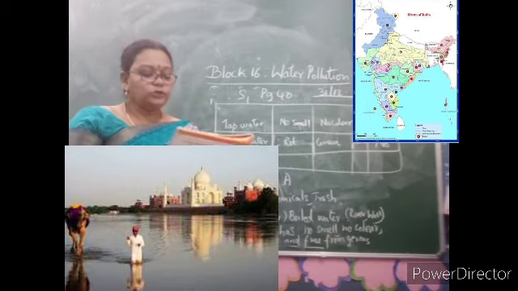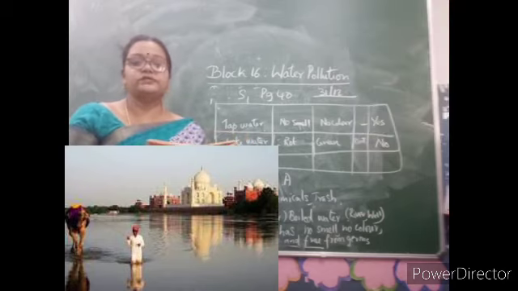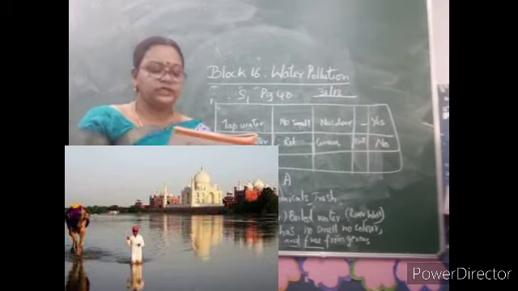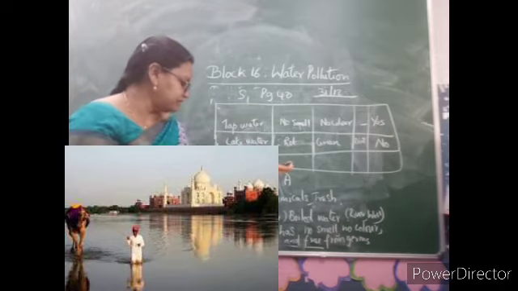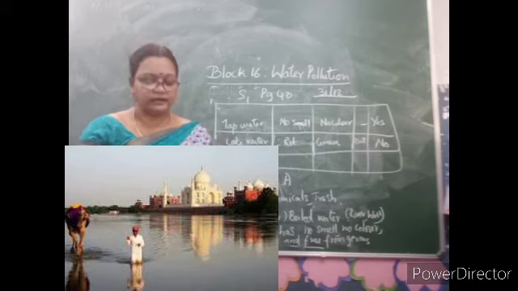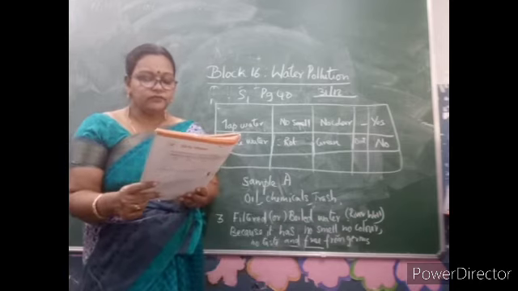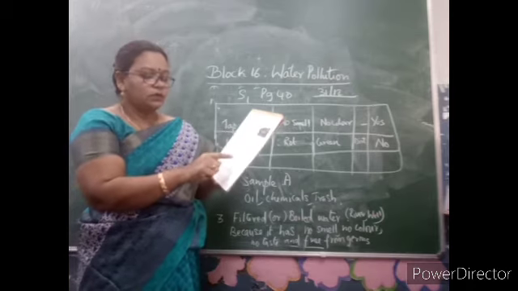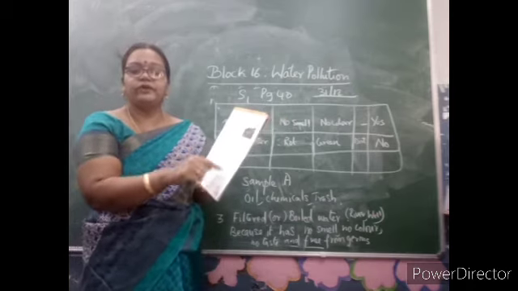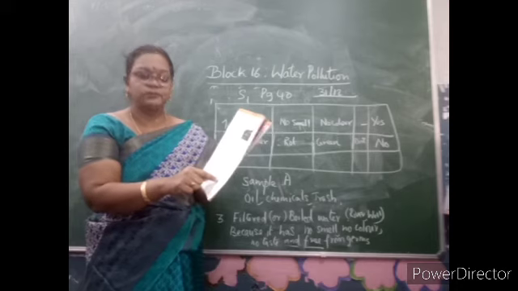2. What do you think flows with the water, children, into the sea? First question, what do you think flows along with the river water? What all are mixed? The same, like this oil, chemicals, trash, you can write there. Complete the table using the information from the story above. So read the story. What are the pollutants? Where did the pollutant come from? From where the pollutants come from, that you have to complete there.